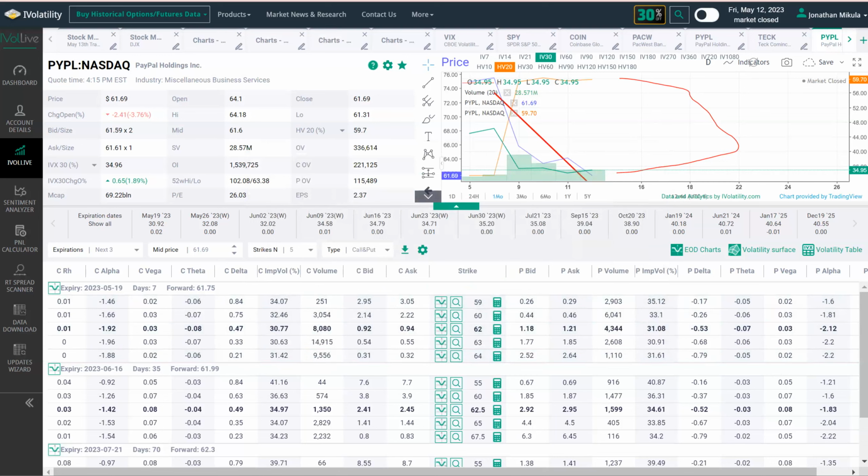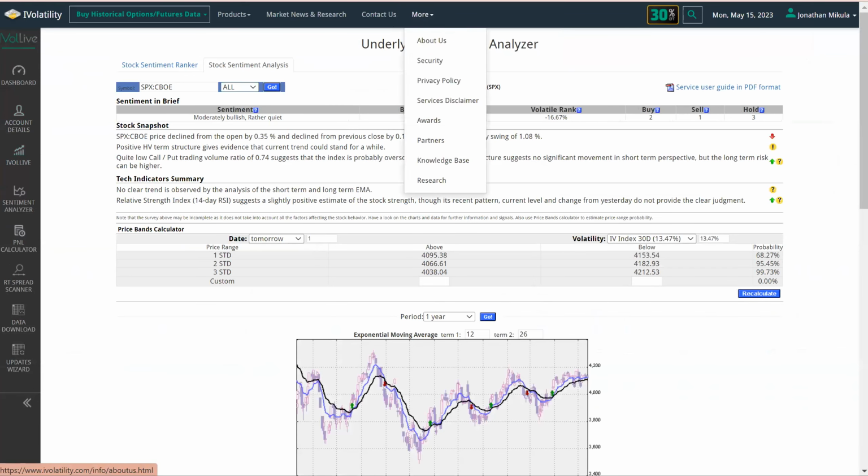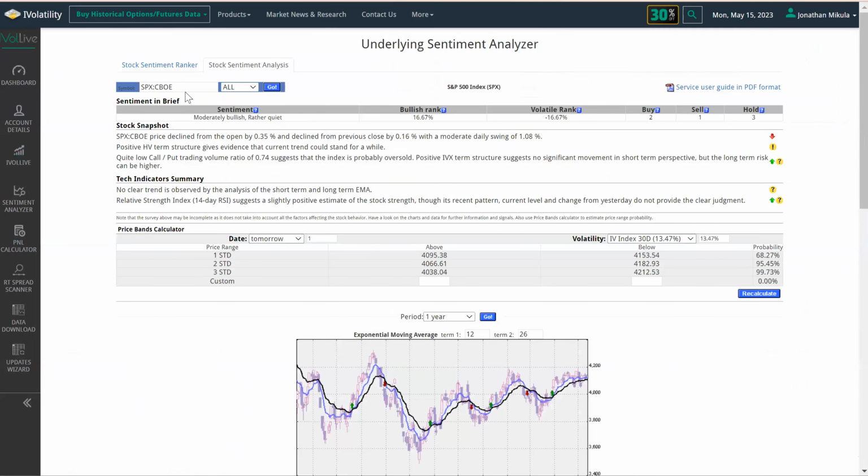Then what I do next is I look at sentiment. I say, all right, I have my trading theory. I have the stock that I'm interested in. I go to the sentiment analyzer here, and I do that in a different tab on my browser. That way I don't lose the work that I'm doing here. So I just pull up this different tab.